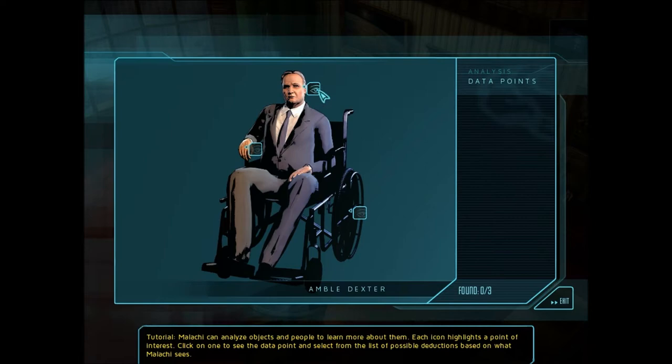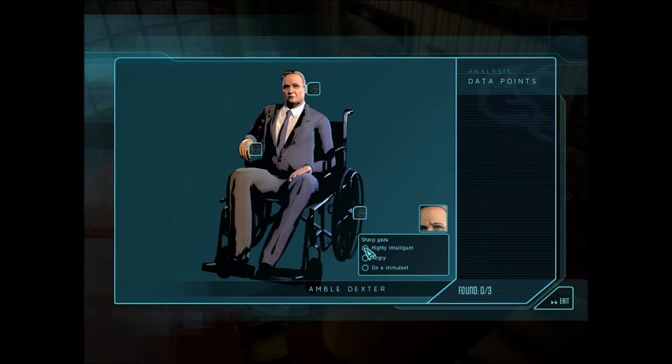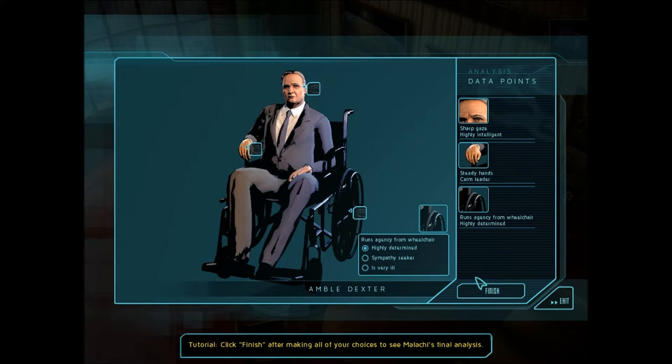Okay, so this guy is... let's start from here. Sharp gaze. He has to be intelligent because he's in some kind of organization, so maybe this one then. Steady hand. If it's steady hand and calm reader, probably. So if he is a leader of this organization, then runs agency from wheelchair. Well, it's obviously very not ill, maybe disabled. Sympathy seeker, I don't think so. Maybe highly determined. Click finish after making all of your choices to see Malachi's final analysis.